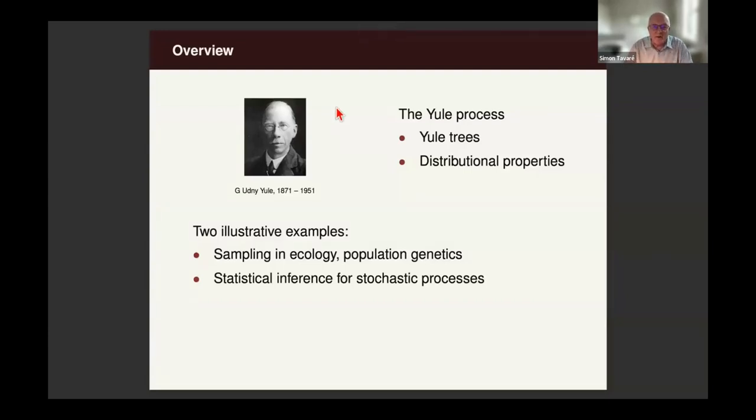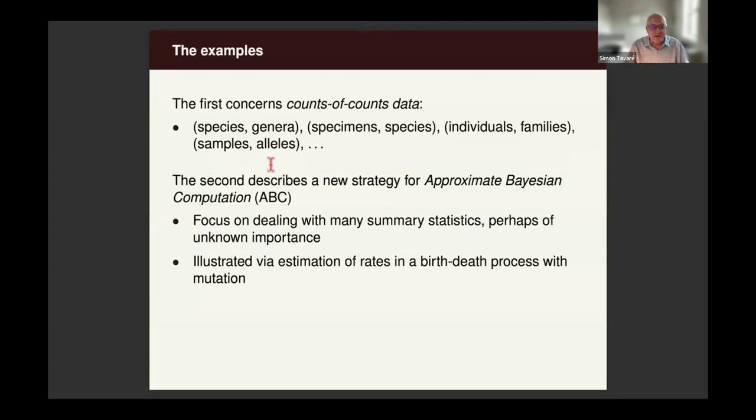So I thought I'd start with a quick reminder of Yule, just to set the scene. So there is our hero of the day. He is indeed responsible for Yule trees and some of the distributional properties of Yule trees. So I'll say just 1 minute's worth of that in a second. And I'm going to look at two illustrative examples, which I hope will get the spirit of what my chapter is about. So the first of these concerns counts of counts data.